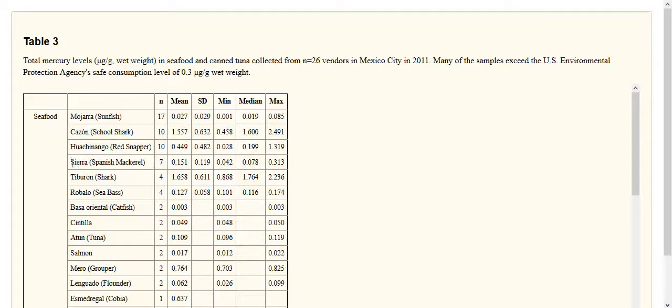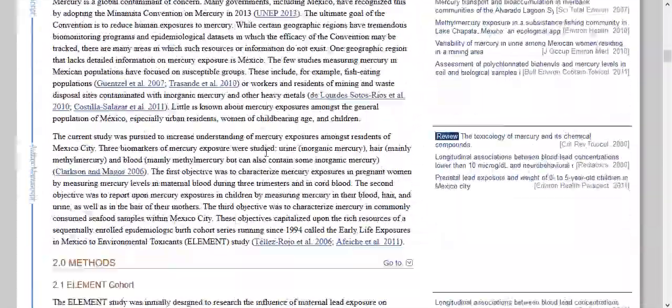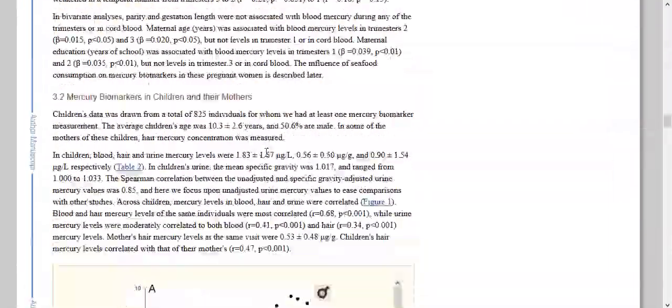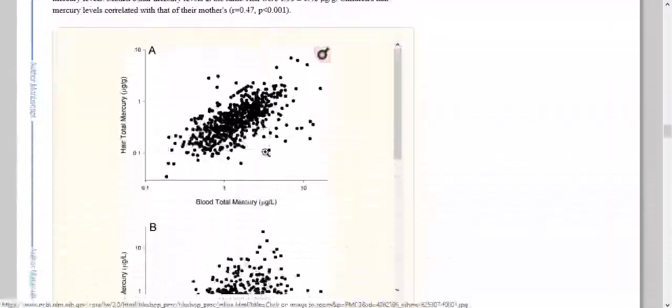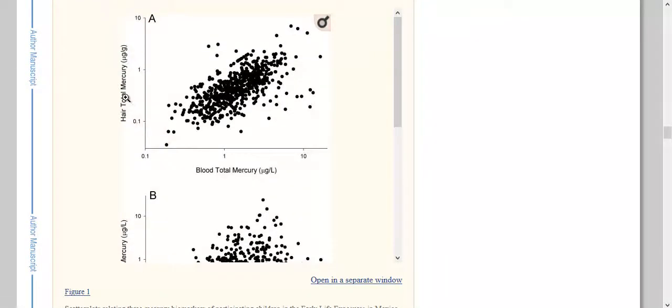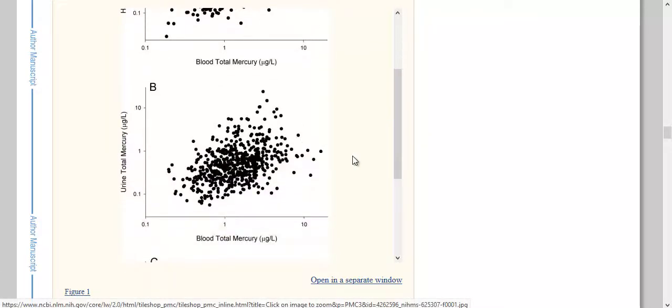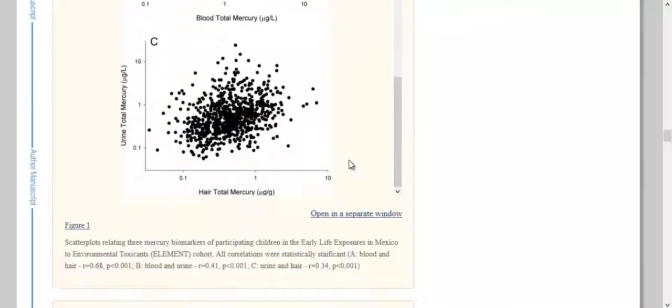So the one we're looking at is just this one here, the Spanish mackerel. And if you're interested, if you go through this study, I have the link on the paper and there's things like a scatter plot here which plots the mercury level in the hair of people versus the mercury level in the blood. As you can imagine, the more mercury you have in your blood, that usually corresponds to more mercury in your hair.